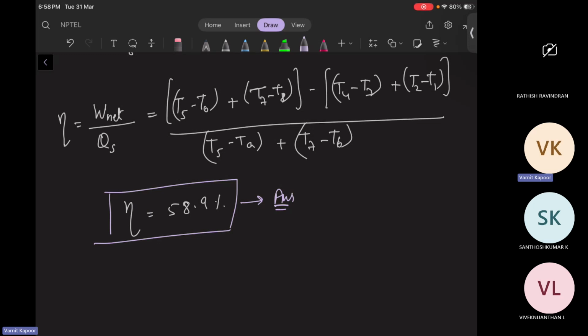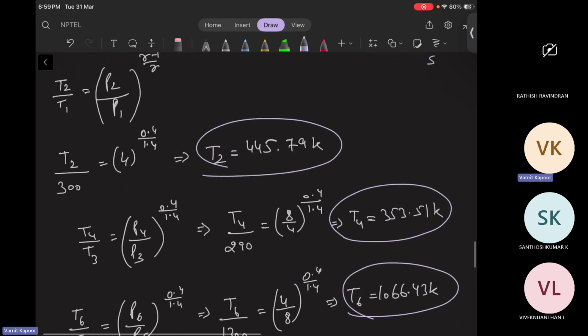Any doubts in this question, please ask at this point, because now we will start with the topic compressor, individual component of the turbine, that is your compressor. Okay. If you have any doubts, please ask. We are done with the gas turbine part. Now we will move to the compressors. That is the last topic, towards the last topic of the course. But here the compressor itself has multiple subtopics as well. If you have any doubts, please ask, or you can meanwhile think on this question once again.